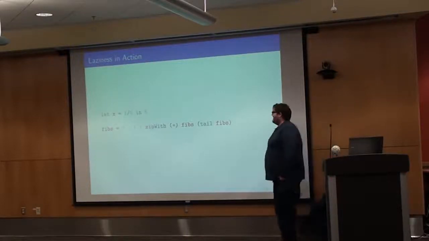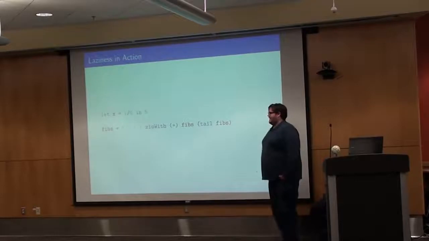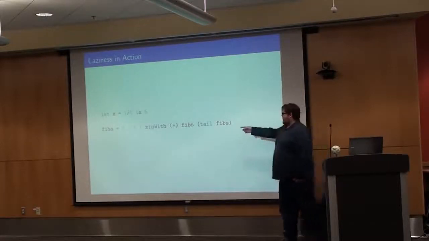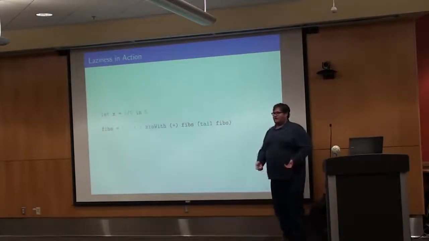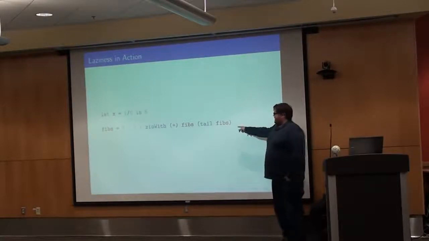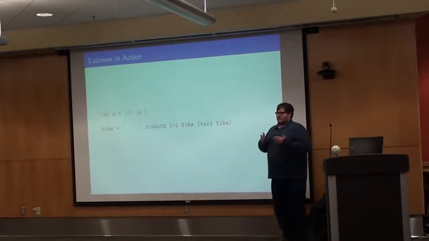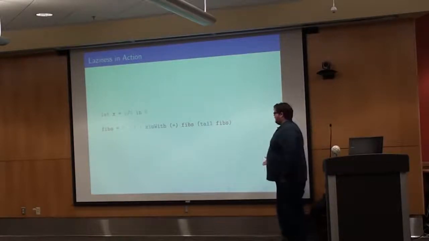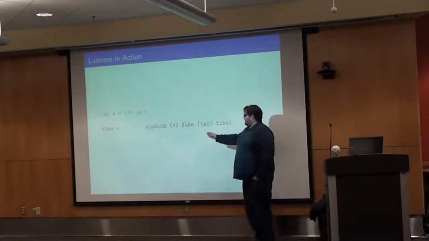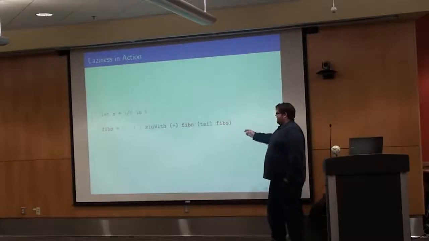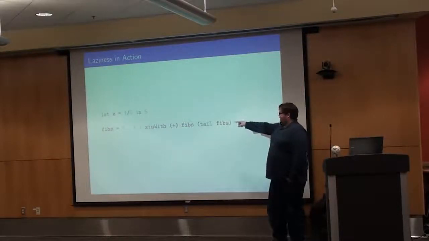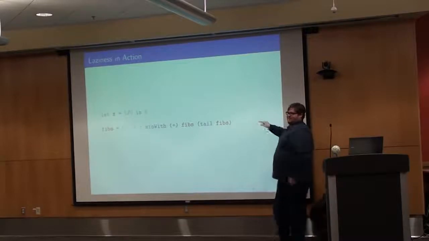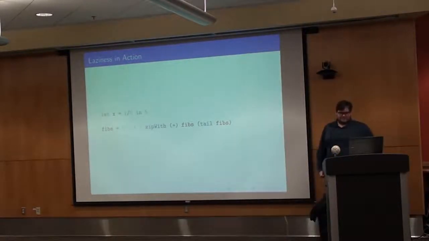Okay. So zipwith will take two lists, and this will take the two lists and add them together pointwise. So tail rips off the first thing of a list and gives you back the rest of it. So what was happening is we've got 0, 1, and then the tail of the list starts at 1. So the zipwith will have 0, 1. The next thing will be 1. So we've got a 1 plus a 1. You could write it out. I didn't, but if people are interested, ask me after.